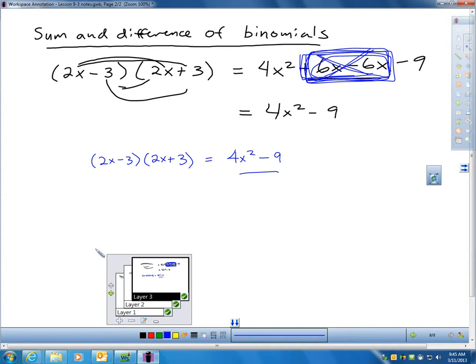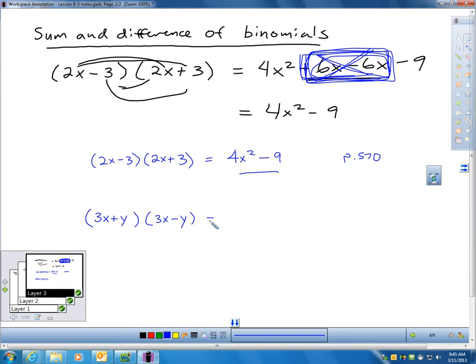You'll see that in another problem on example 2. I'm on page 570 right now. If you look at example 2, look at part B, we have 3x plus y, and we have 3x minus y. And I notice immediately, wait a minute, I have a sum and difference of the same binomial. So my shortcut would be just multiplying, let me get some color to code this, multiply those two together, which gives me 9x squared, and then if I just multiply these two together, which is negative y squared, I'm done. That's the answer to these two binomials being multiplied.